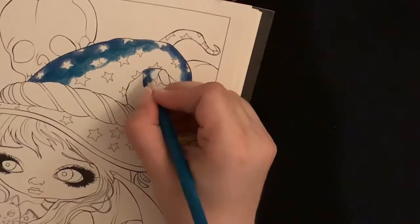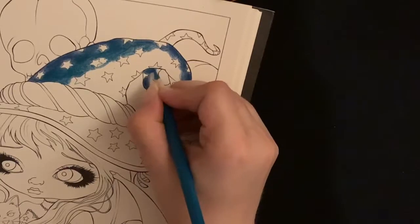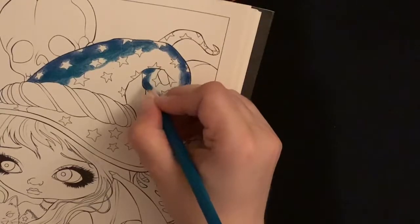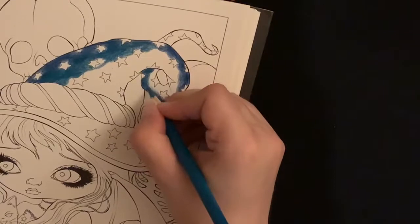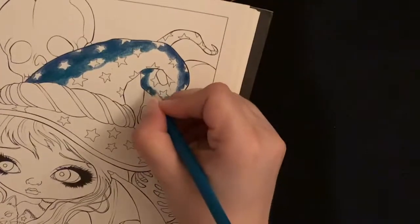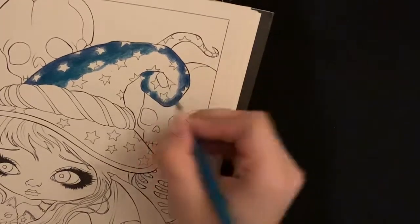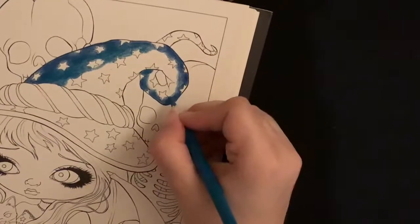Alright, so I'm just going to go in here, lighter pressure towards the middle. Because it's narrower, this bit, I don't need a lot of this colour. So I'm just going over the blue. I'm going lighter again towards the middle of the page.